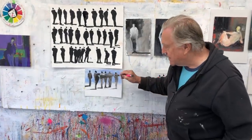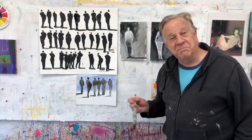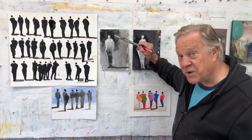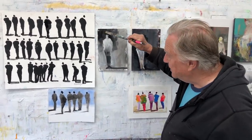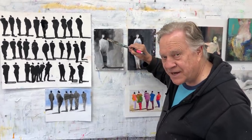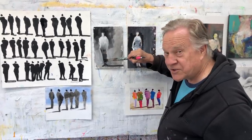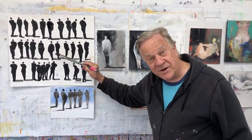Then we start putting some color behind it, so it looks like a bunch of guys in suits at the beach or something like that. Now this is also my Rembrandt lighting — a different kind of lighting. Whereas here the top is dark and the bottom is lighter; the bottom of the figure is dark and the top is lighter. So we go from dark to light in both directions.